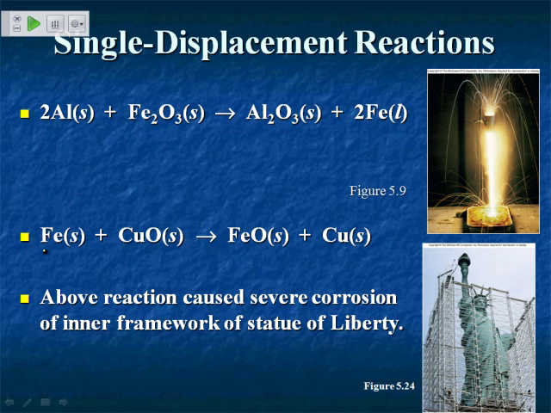This reaction is the reason behind the Statue of Liberty being closed down for renovations for a long time in '96. What happens is, what is the Statue of Liberty made of? Copper on the outside, but the inner network is iron. Yeah, you thought it's all copper? No. Yeah, it is iron. The inner framework is of iron, but the outside is made of copper.